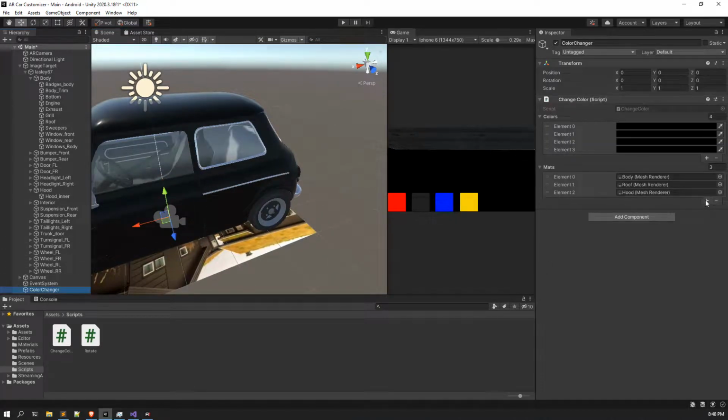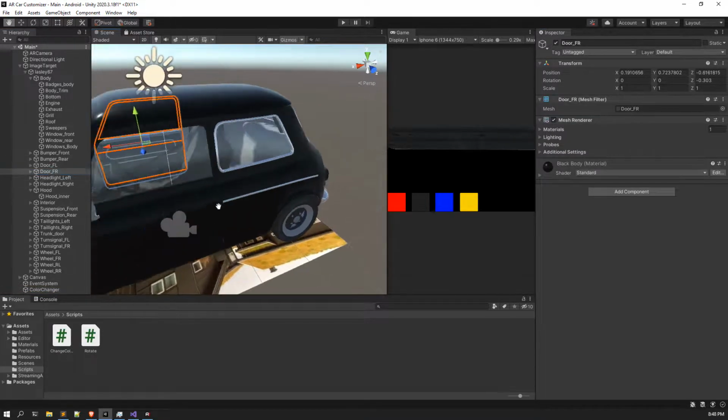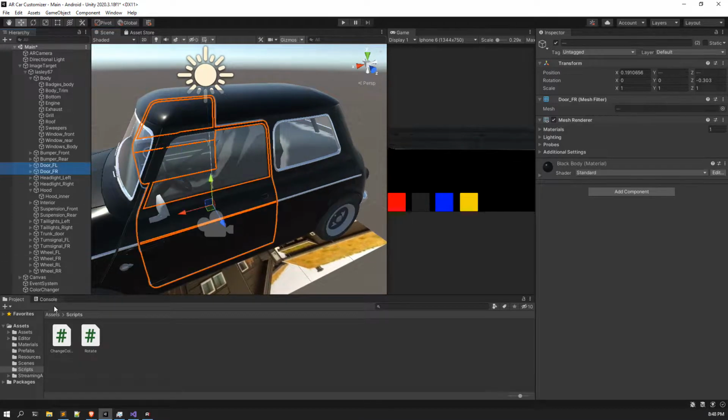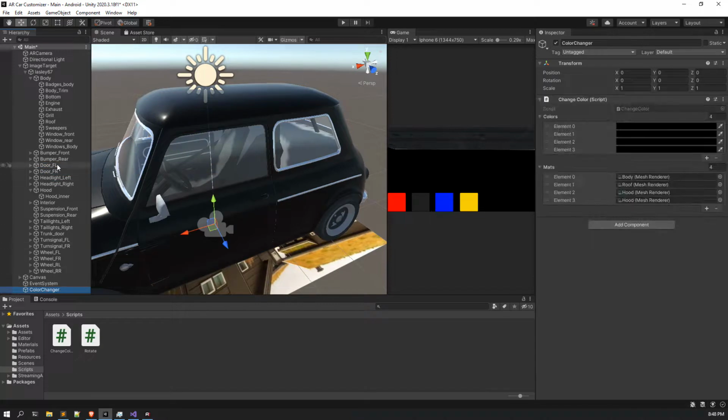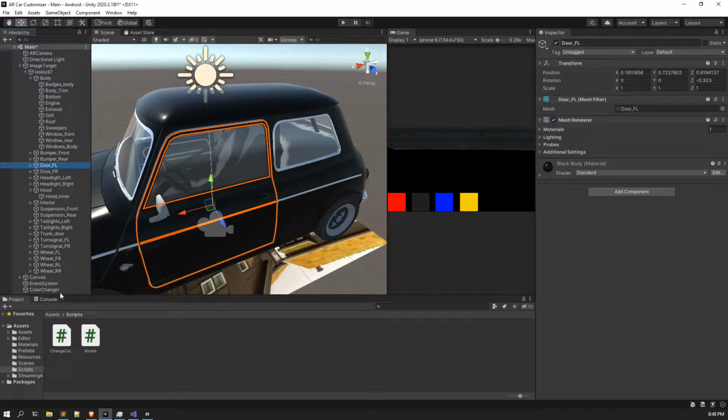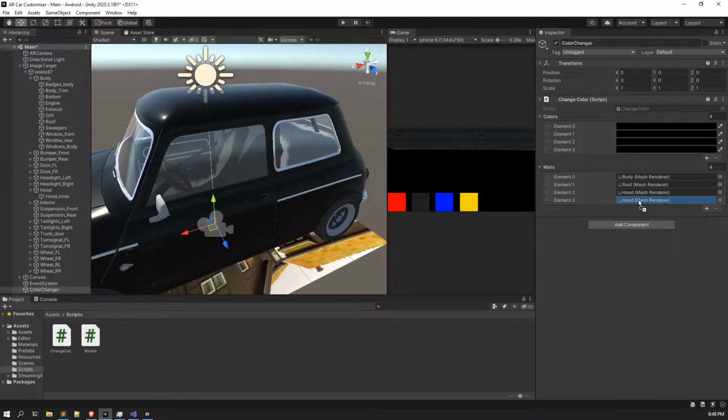The doors, right, yeah, the doors. So go to the color changer, add another section, and let's give it the doors. Take the doors. Okay, just wait. Array. Here we go. Another one, that is door FR.